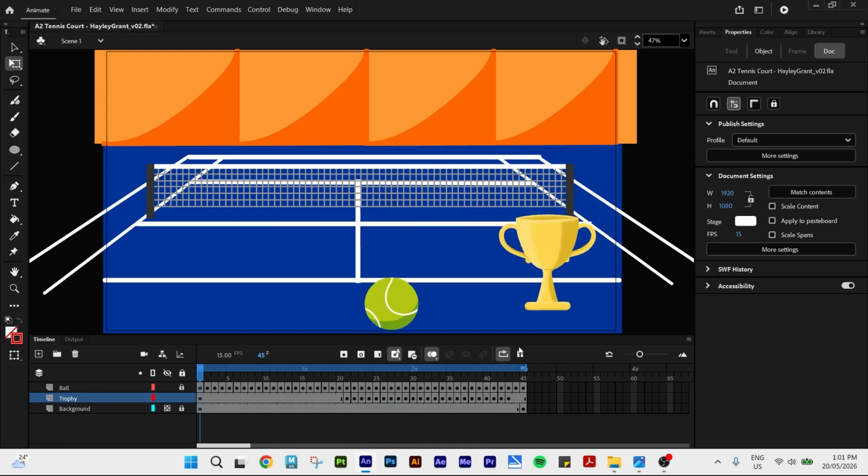In our principles of animation, you have done arcs. You have done squash and stretch. You have done timing of motion, so slow in, slow out. You've done overlapping. You've done a bit of staging as well and creating appeal.